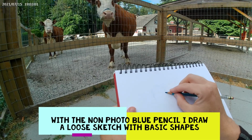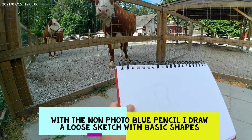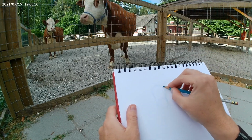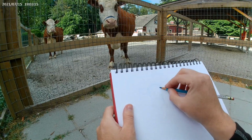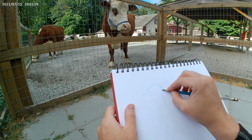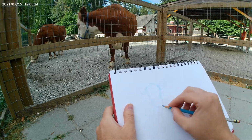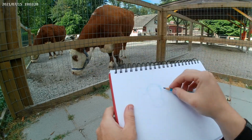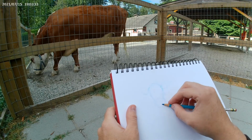So the first thing I'm gonna do is a shape for the head, and this one is looking at me, and I notice that it has one ear on each side, a little bit of a pointy head, a little bit wider, and then this beautiful muzzle, not as wide as the head. I know they're going to be moving around, but that's okay.